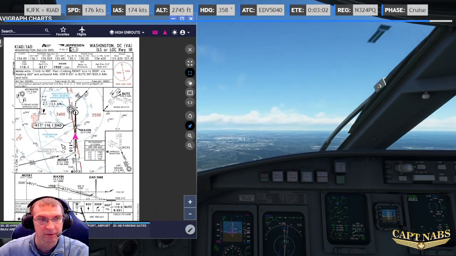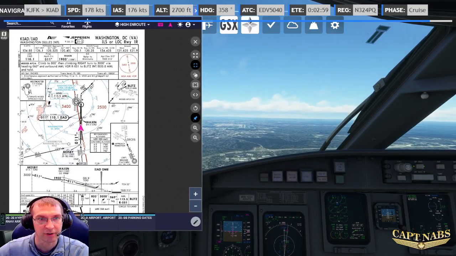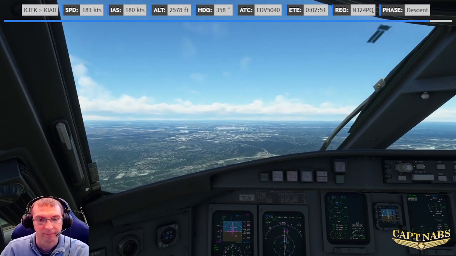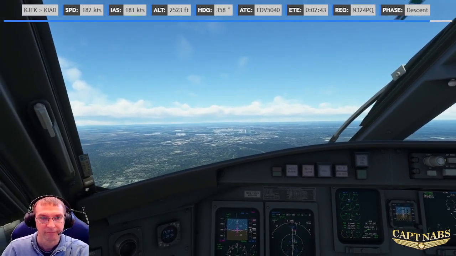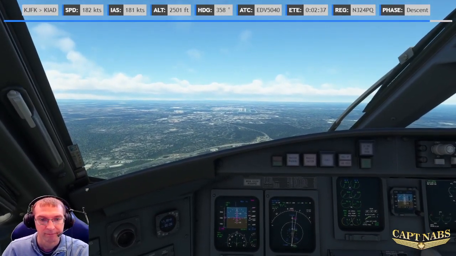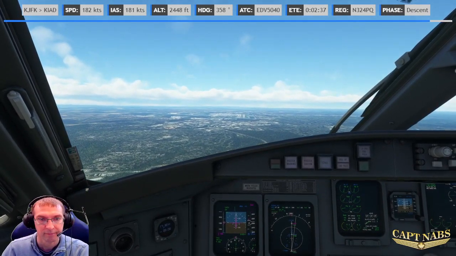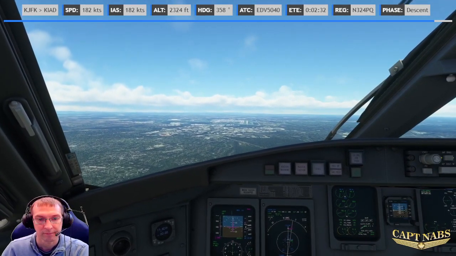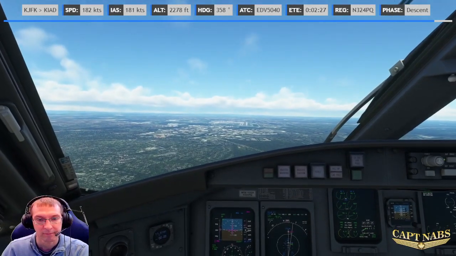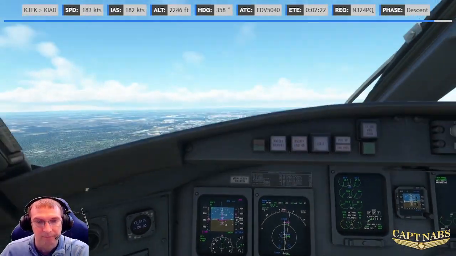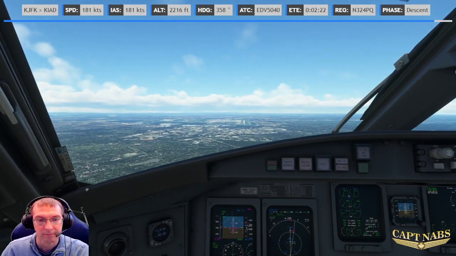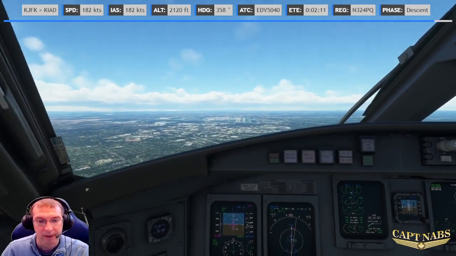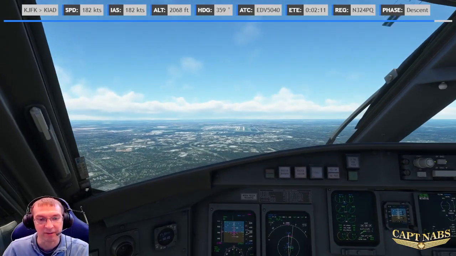Missed approach altitude is 3,000. Kind of what I figured, but I wasn't sure. There's glide slope, missed approach altitude, 3,000 feet set. Now you see lots of targets on there because I've got all this FSLTL traffic running here.